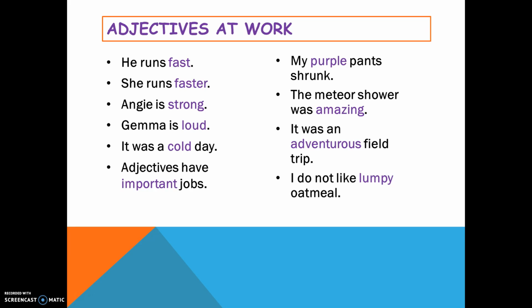So here are some adjectives in these simple sentences. He runs fast, she runs faster, Angie is strong, Hema is loud, it was a cold day, adjectives have important jobs, my purple pants shrunk, the meteor shower was amazing, it was an adventurous field trip, I do not like lumpy oatmeal.